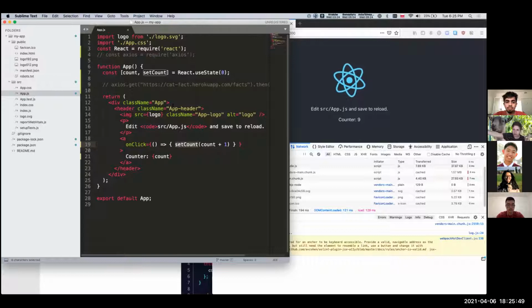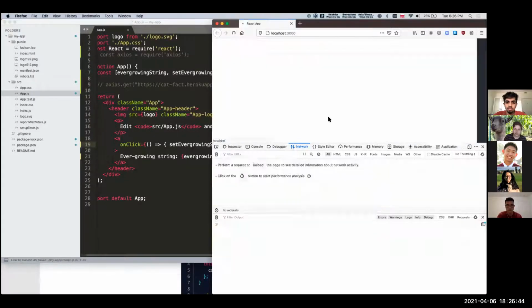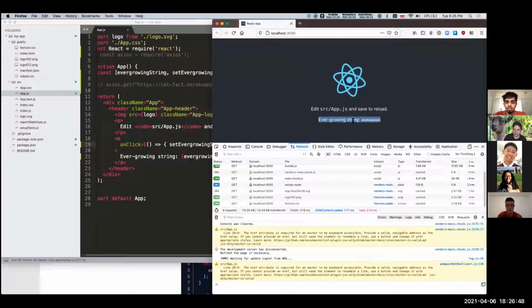And you can imagine way more complex versions of that. Let's just do something really simple. Instead of a counter, let's make a string that adds more letters. We'll call it str for string. Actually, here's a lesson: always name your variables well. What is this string going to be? An ever growing string. So we'll call it that. It's going to start empty, and then we're going to append the letter A. Every time we click this, it's just going to get longer.